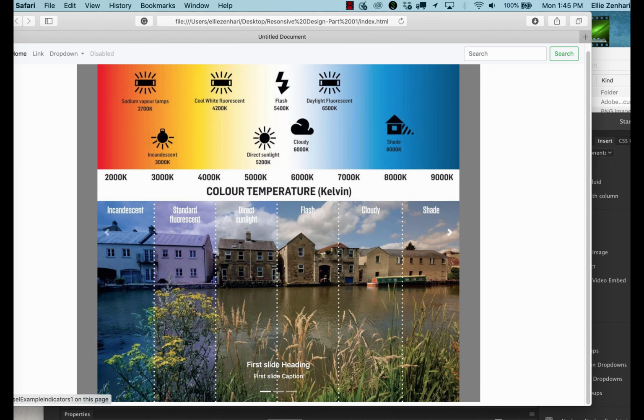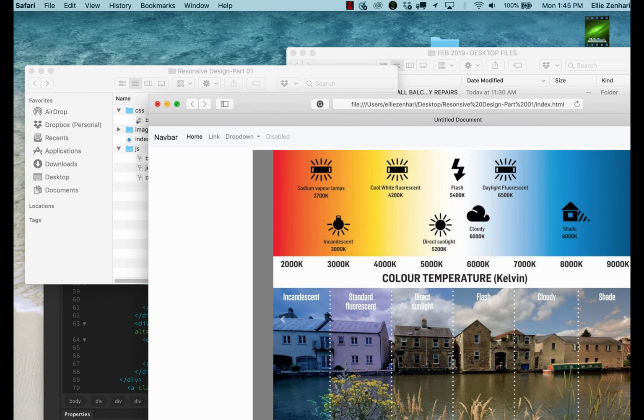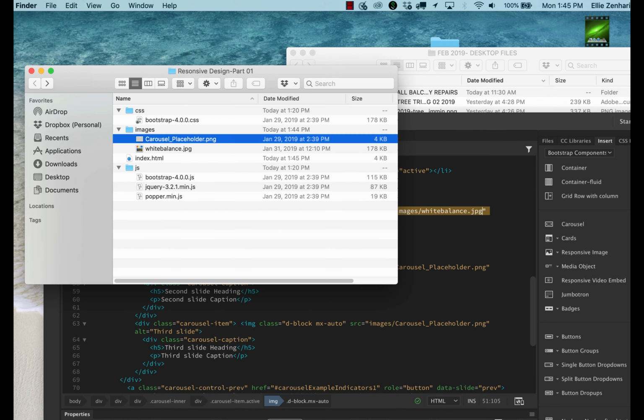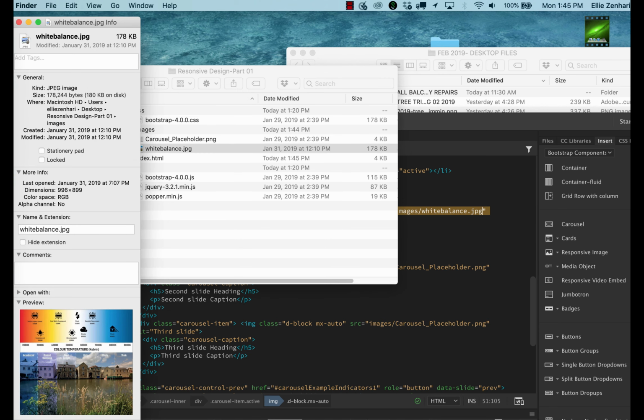Just have to make sure the height of the picture is the same as the placeholder. So if I come back, I can just press Command I. So this is 600 by 400. This is 900, so that's a lot bigger.